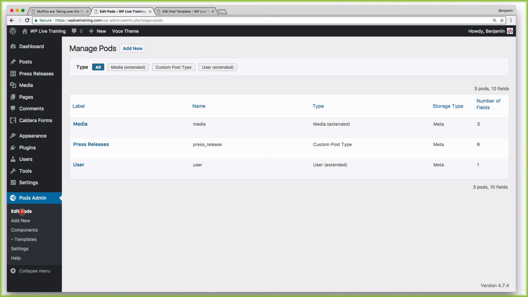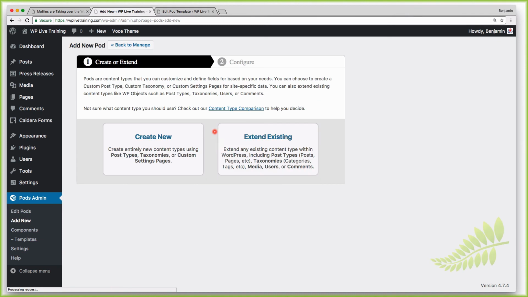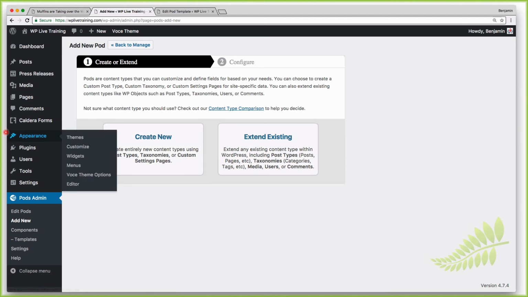So, with pods, we are able to add custom post types. We did not even talk about adding our own taxonomies, but that's similar to adding something like categories tags. Tomorrow, we're going to be dealing with custom settings pages, because for those of you who are members of WP Studio, we're going to dive into creating the settings panel and then how to extract that data and put it into the theme, so that a client could update aspects of their site without having access to the site configuration.